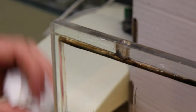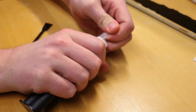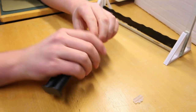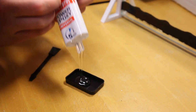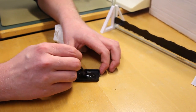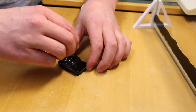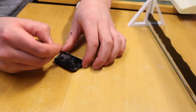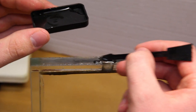Since we had this problem with the salt crystals forcing their way through the seal cone, we made an extra seal with some epoxy, since it cures a lot harder than the seal cone does. We've had to add new epoxy layers 2 or 3 more times since filming this. The salt really doesn't want to stay inside the tank.